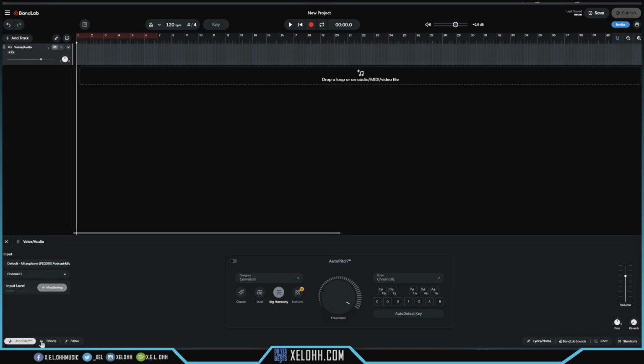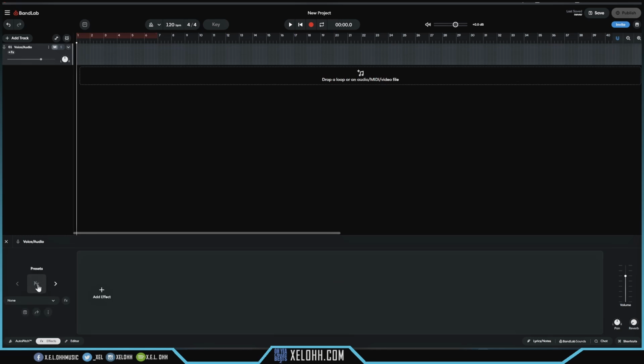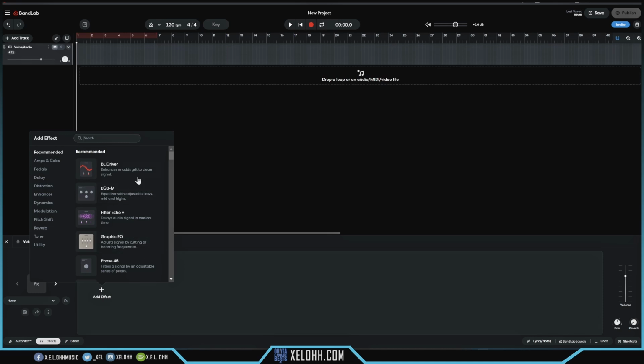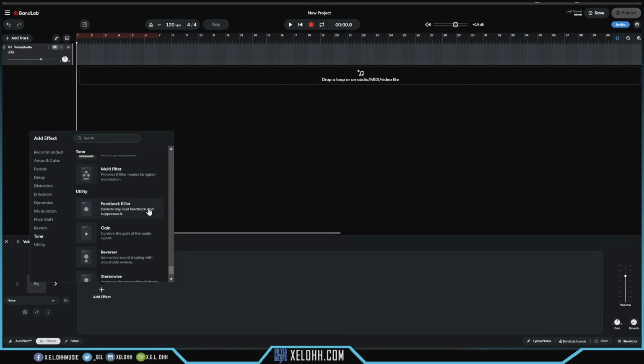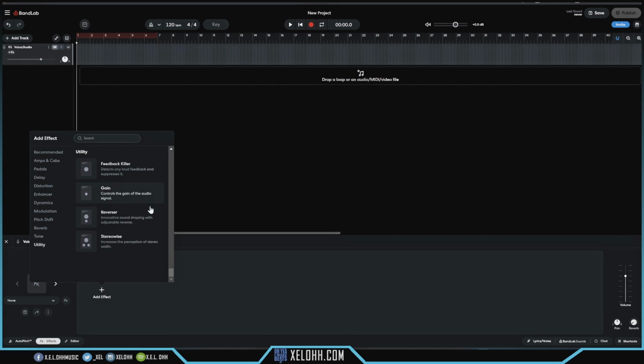And then you also have an option to do effects here. So if you wanted some effects, you can just add an effect, and it doesn't necessarily matter which one you want. You have a whole bunch of different ones on here. You have a feedback killer, some gain knobs, a reverser, stereo wise. You can add your width and stuff in there. I think this is super dope, man.